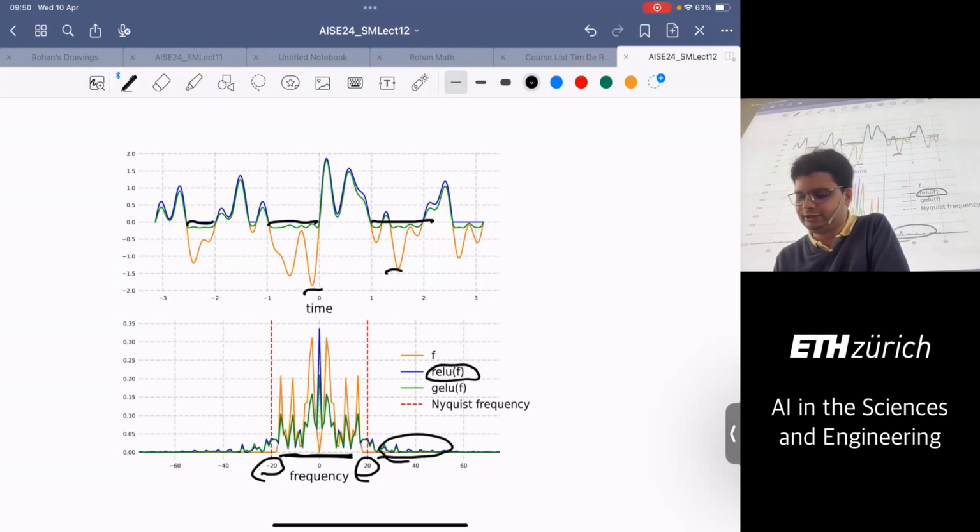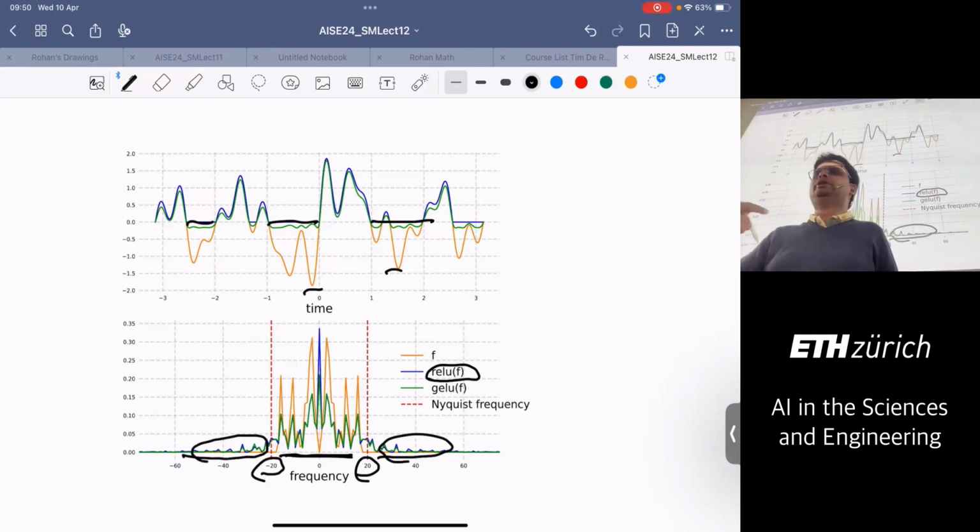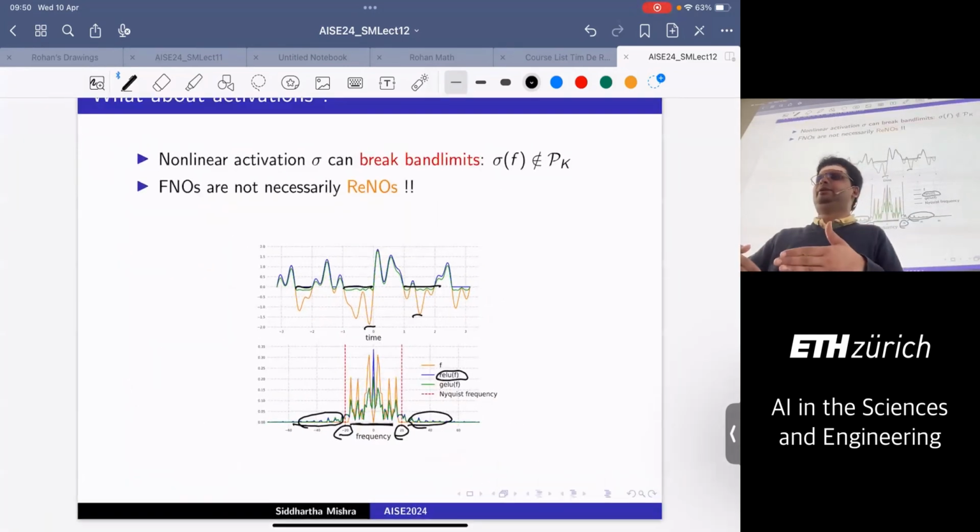You see that there is this leakage which is happening. And this leakage means that I'm introducing high frequencies. And because I'm introducing high frequencies, I break the band limits, and even if my convolution keeps them, if my convolution provides that structure, because I'm using nonlinearities which are not keeping the band limits, you end up in trouble. Okay, so even if one part of the chain works, the other part of the chain does not.